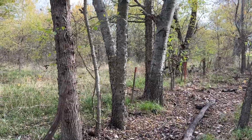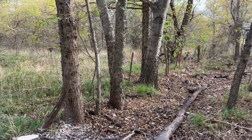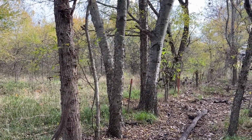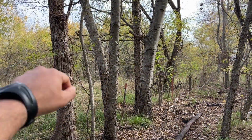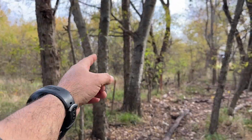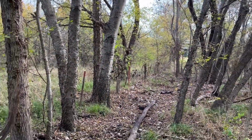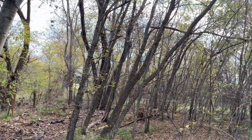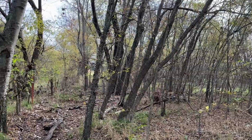So I have 4 more trees to knock down. Well, 5, we'll count that little bitty one right there. 5 hackberry trees to knock down. So of the 5, that one right there looks like he wants to fall that way. This one is trying to fall towards me, so I'm gonna knock it down towards me. Then that big one right there wants to go down this way, but there's a bunch of trees, so it's gonna get hung up on these trees here. So we'll just have to deal with that later.